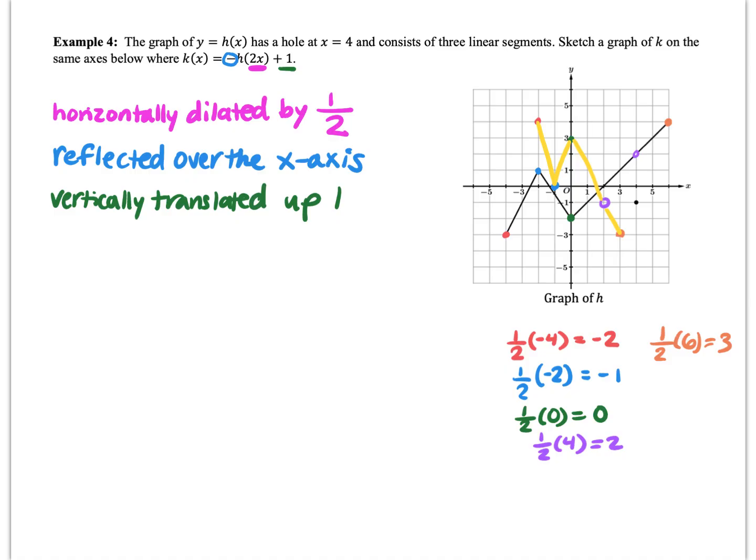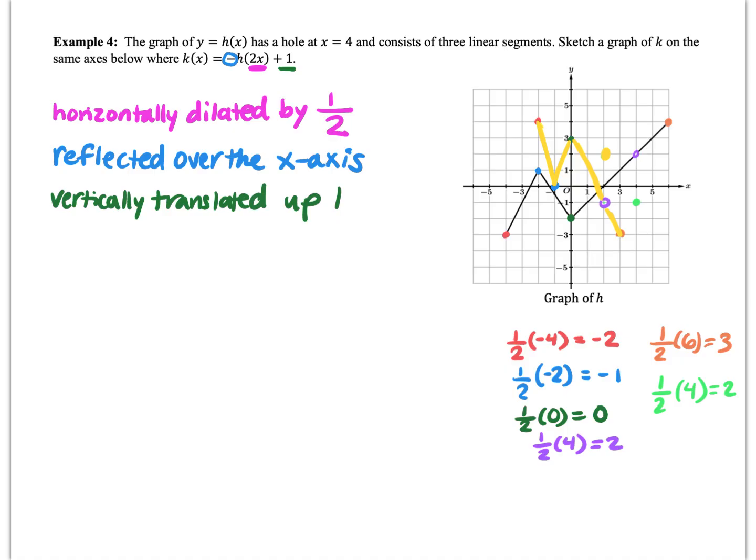And that looks good. The last thing that I need to do now is the point that is the hole, or the other point on the hole. So this point right here has an x value of 4. Well, half of 4 is 2. So that moves me to right there where my hole is, and then I need to reflect over the x-axis, so up here, and then translate 1 up. So that ends us right there. So that point, I'm going to make it yellow so that it matches my new graph. There we go.